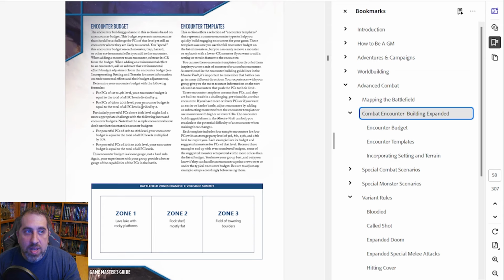Now, for PCs from 5th to 20th level, your encounter budget is equal to the total of all your PC levels divided by 2. Okay, cool. So it helps with the CR breaking at those higher levels. We're using a different formula for the budget at those higher levels. But they do mention that particularly powerful PCs above 10th level might find a more appropriate challenge with the following increased encounter budget. And note that the sample encounters below don't use the increased encounter budget.